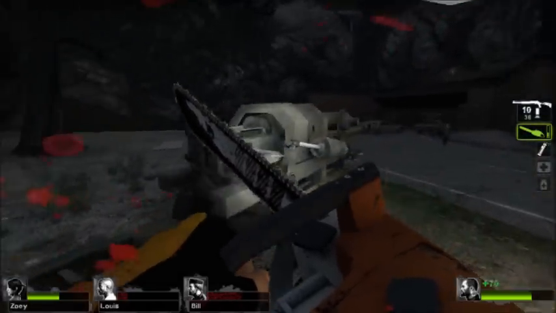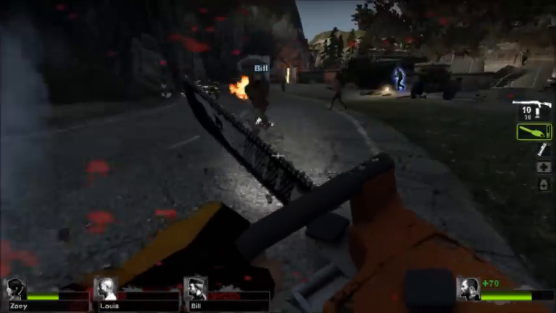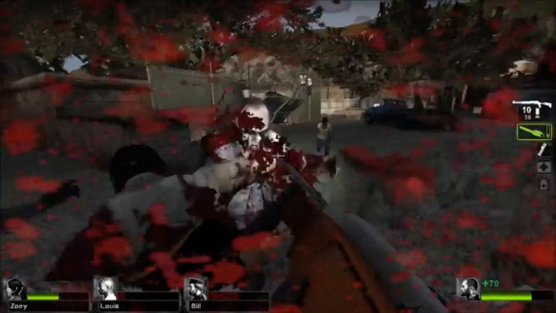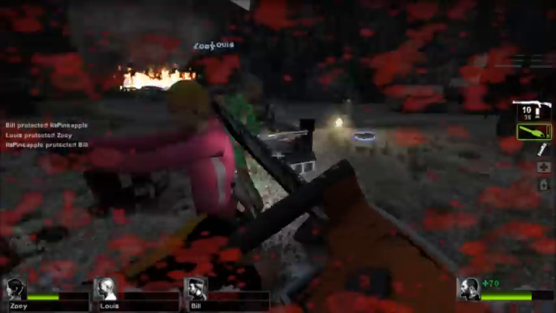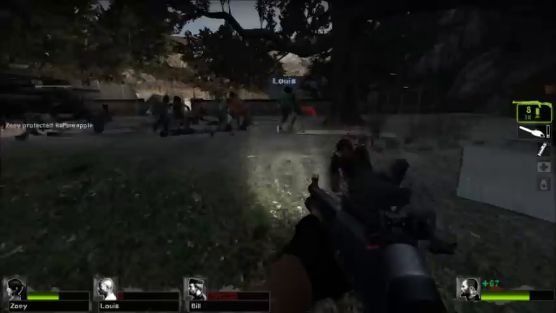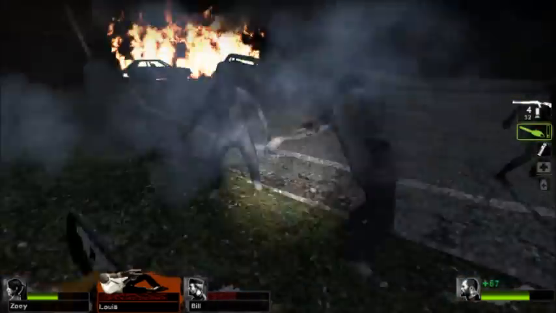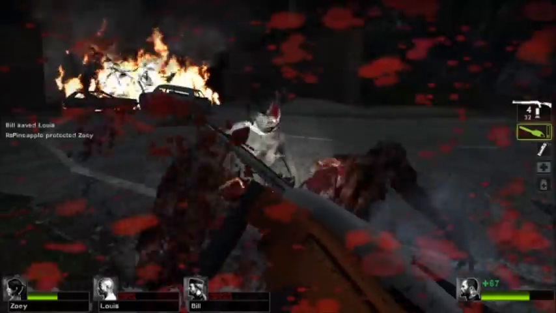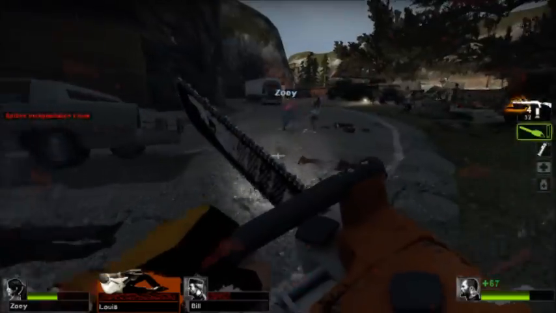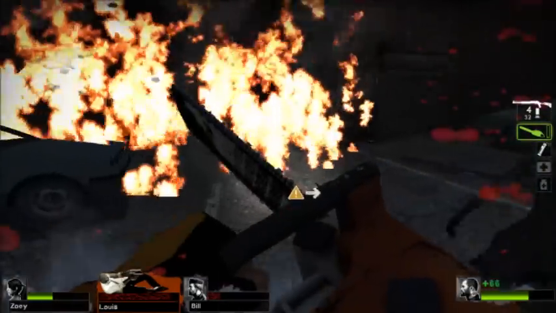Oh, we have to activate it. Where's the horde? I get a chainsaw. Tons of zombies. Right here. Massacre. Okay, that's a tank. Bad zombies. Where are we supposed to go? It said shoot that down. Do we just shoot that down for nothing, or are we supposed to walk through the fire?